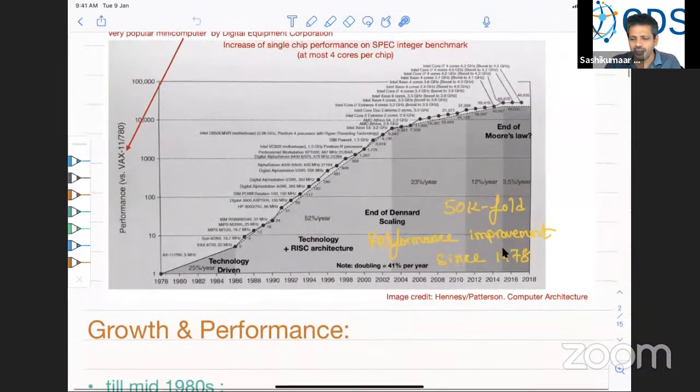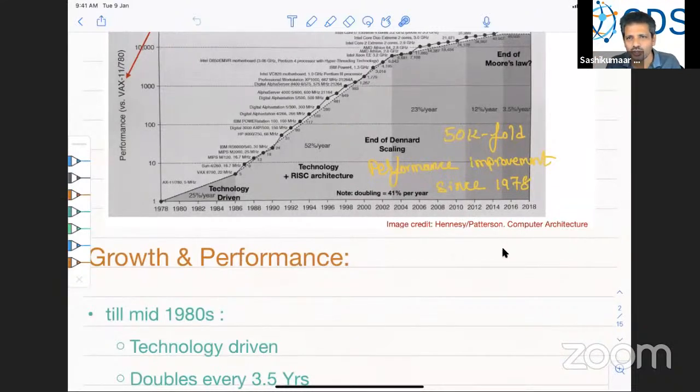And that's how invention also comes, right. The computer experts, the architects, started to think about how to manage this, because we had reached a certain level and were not able to go further. If you try to push, it gets hard, especially with power consumption, cooling, and all the complications. That's where the idea of multi-cores comes. Instead of just increasing the speed of one processor, why don't you add two processors, right, three processors? That's where the idea of dual core and quad core comes. It started with dual core, quad core.